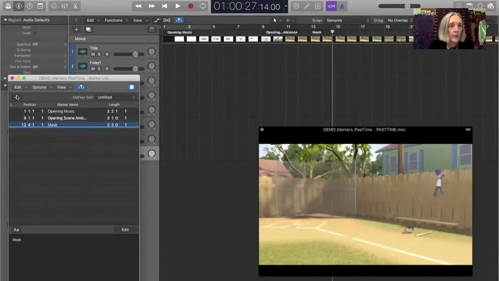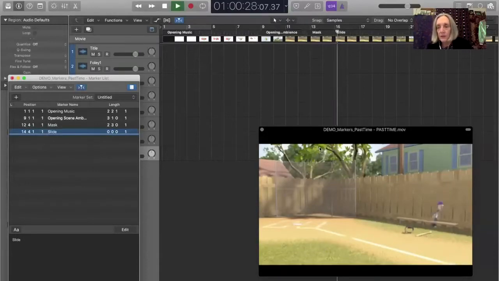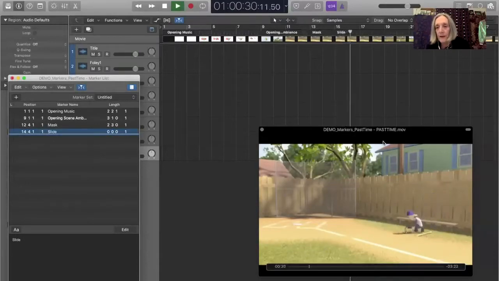I'm going to add another marker. We'll call this the slide. Done. And let's give it a little something there. Okay, and then one more. When he throws the bat.